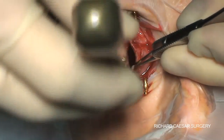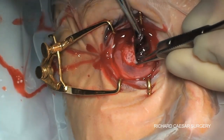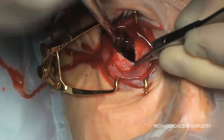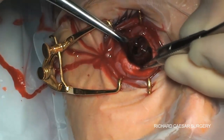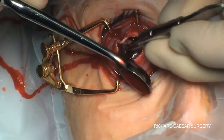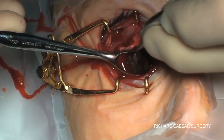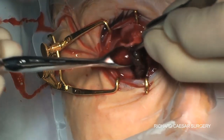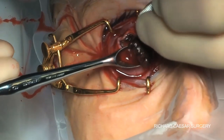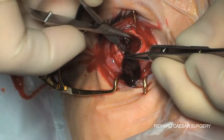This is always a rather gruesome stage, but the spoon needs to be swung right round and the full uveal tissue removed. Here it's mostly coming out effortlessly, and then there's the area of the previous surgery where the uveal is adherent to the sclera. This ultimately needs to be snipped off again using the spring scissors.